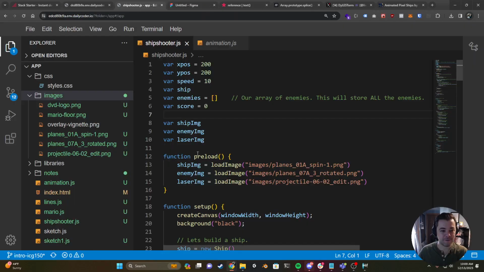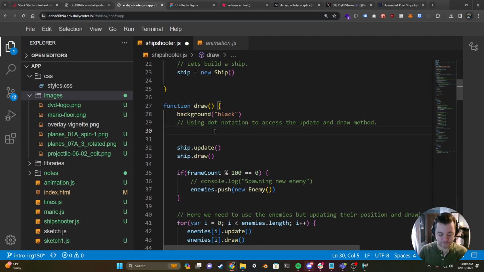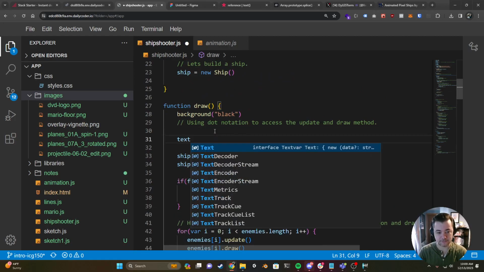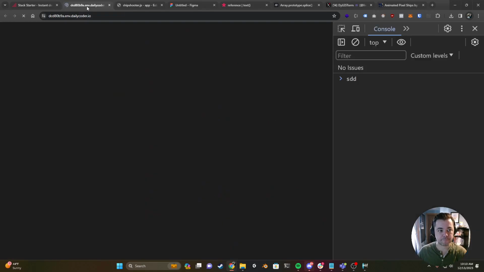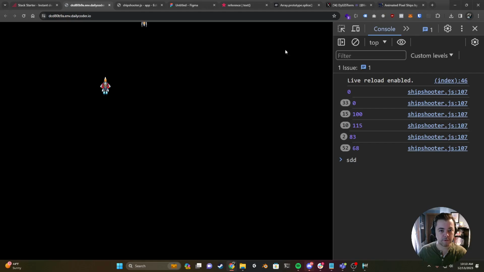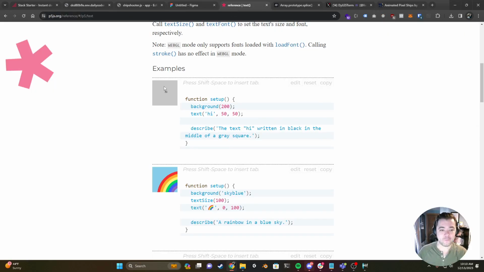So if we go into our draw function here, before we do any ship updating, I'm going to go ahead and call text and make sure it doesn't capitalize. And we're going to say hi. And we'll draw it at, say, 10, 10. Now, we don't see anything on the screen, maybe because the default text color is black, and we can't actually see black on a black background.